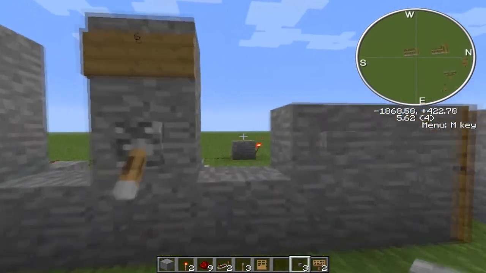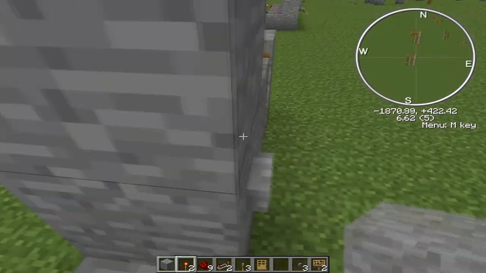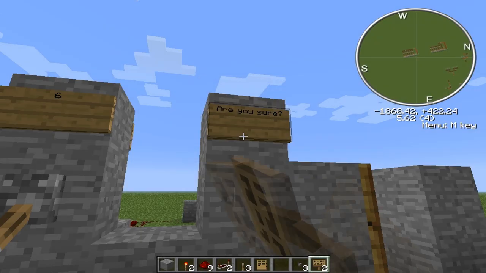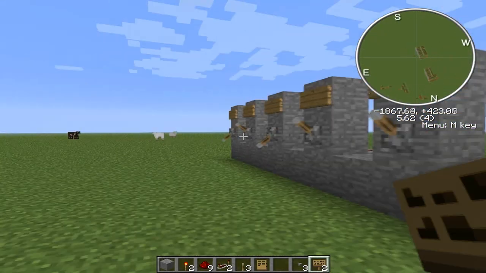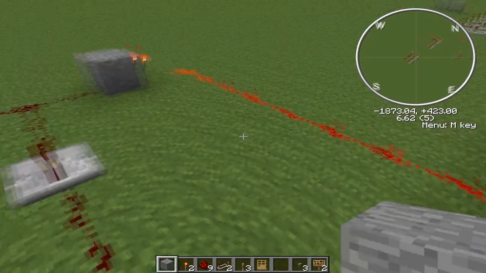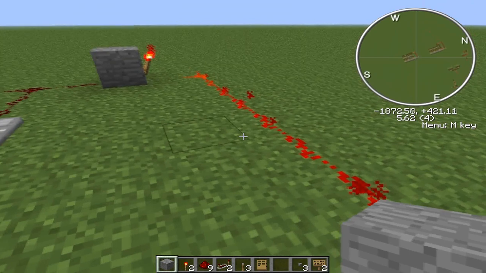But I'm going to show you guys how to put the button on it, just because it's kind of a little nifty feature. So we're just going to make it say, "Are you sure?" Question mark. So when you click this button, you're just confirming that you have the correct code in, and so when you click it, it should power, you know, off. I'll show you the idea behind it.